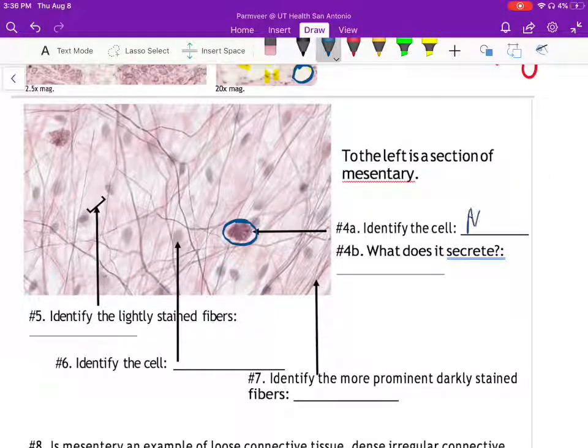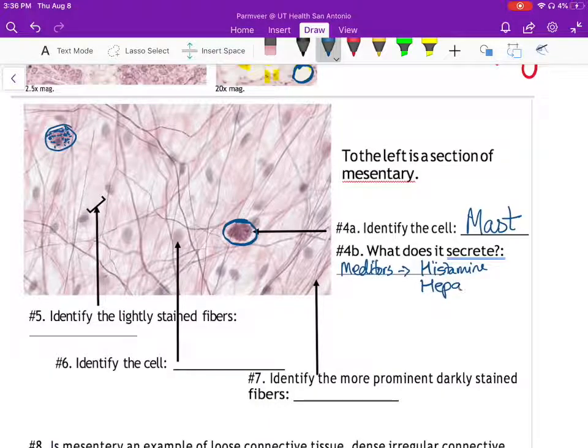So these are your mast cells because of all those granules that are inside these cells. Like you can see here, you have so many granules on these cells. So the most granules in a cell is usually a mast cell. Nothing else has that many granules. And what does it secrete? It can secrete any of these mediators, like we said, for allergy, for histamine, heparins, cytokines, for vasodilation.